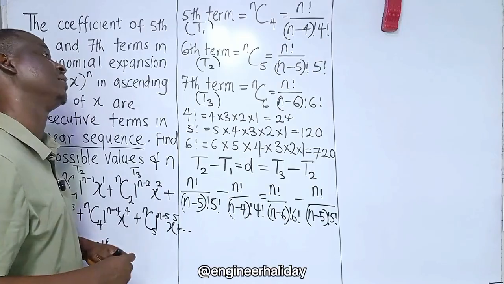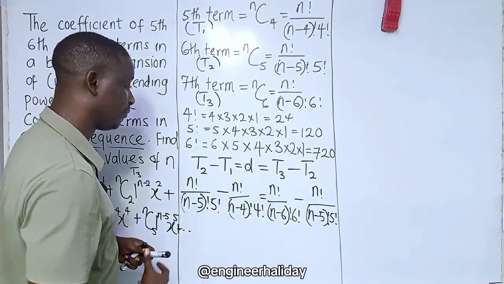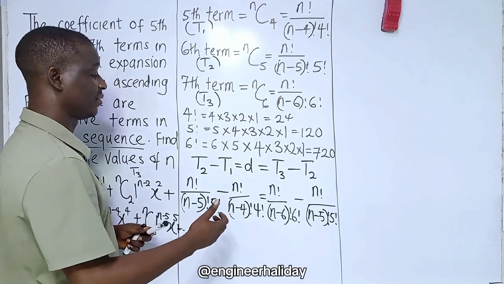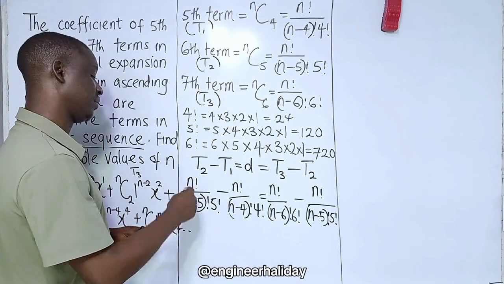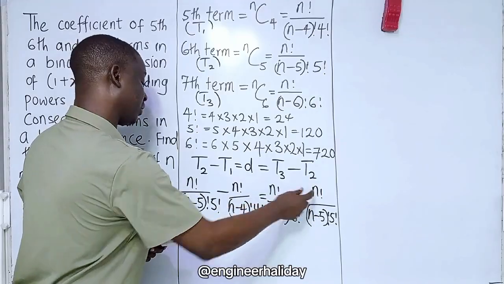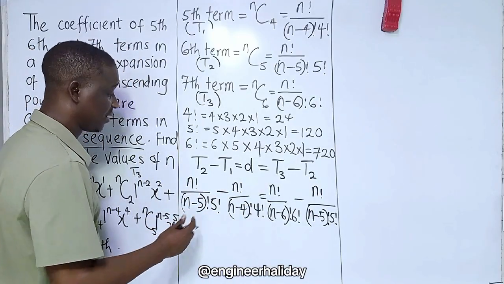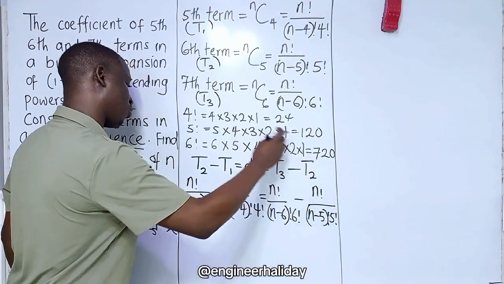So I have done that now. What we're going to do simply is to rearrange them. If you factorize, the n factorial will go, since it factorizes out. So let's collect like terms first. This one will come here.